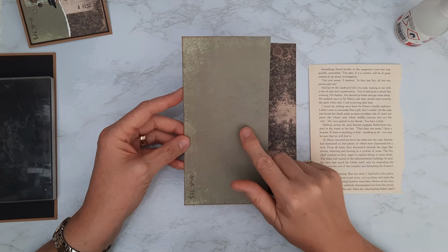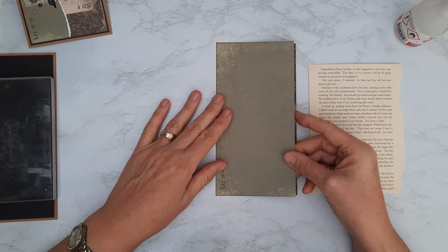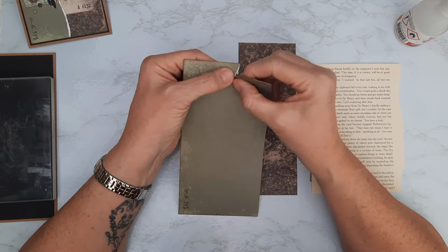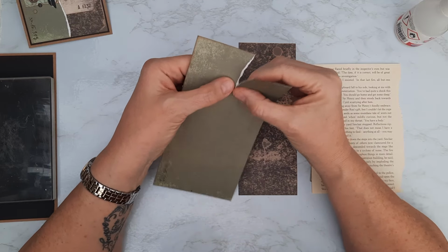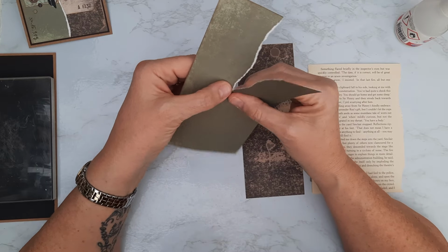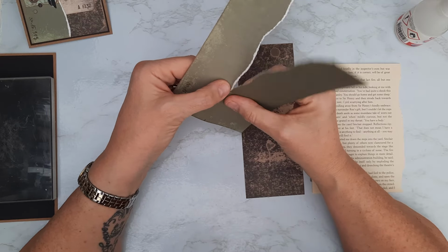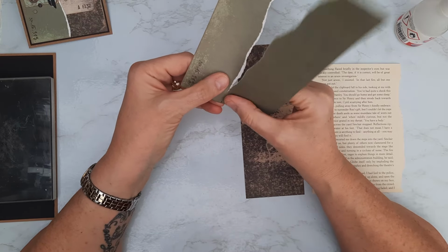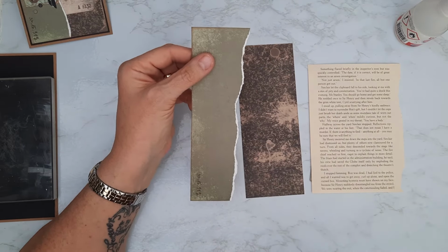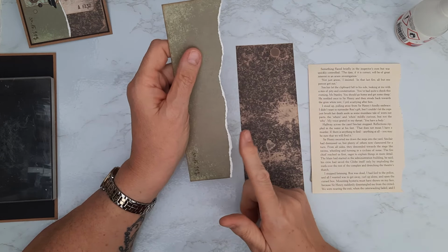And what I want to do is tear this one. We're going to create a panel that's going to fit over the top of the black, but all I'm going to do is start from the top and literally just, I don't want it straight, I'm going to sort of move in and out just a little bit, and I want it slightly narrower at the bottom than where I started at the top there. So I'm just going to go all the way down, exposing the core from that cardstock inside here. And on this occasion I'm going to leave this white.